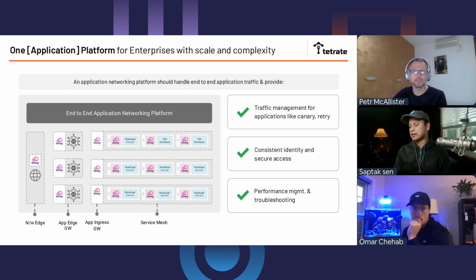I think at this point we can go through the list of questions and see if we haven't answered any of them. I've tried to answer the ones that came my way. Let's see. Also, if we don't have too many questions, we can do a quick demonstration of Tetrate Service Bridge.